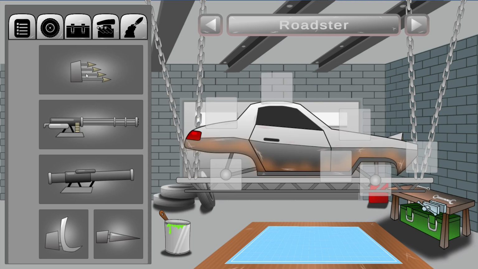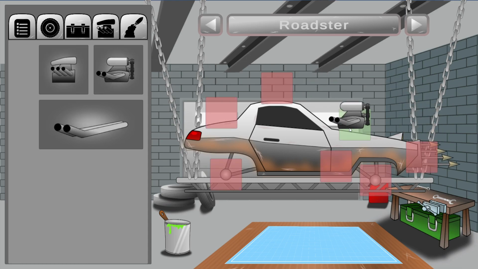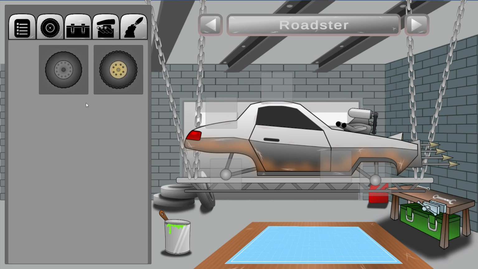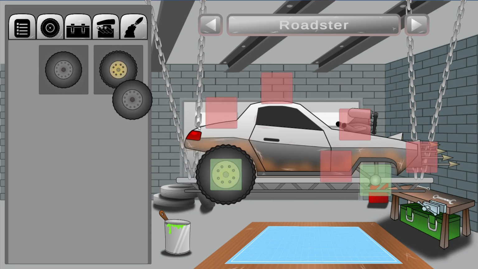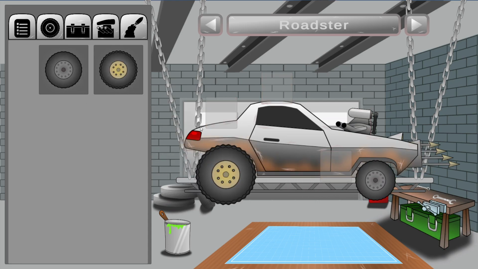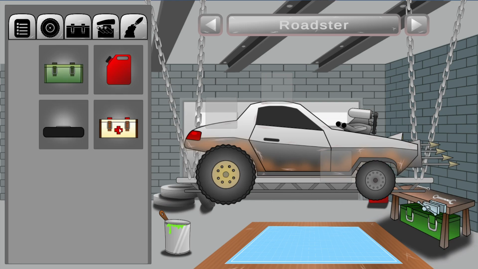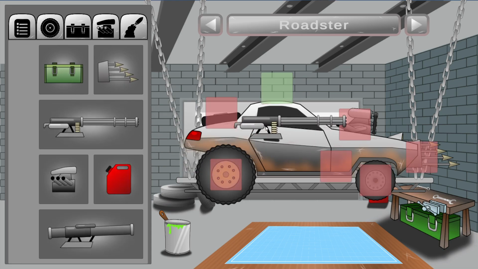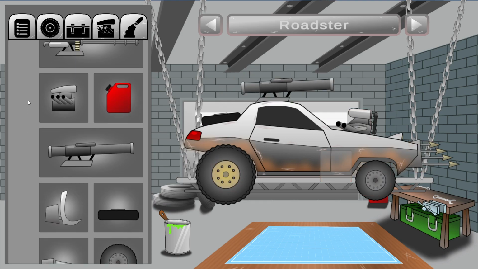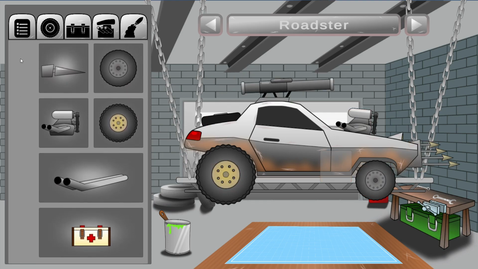So let's have a go on this one, just showcase each of the three. Can even have different types of wheels. You can also scroll through all of the items here.